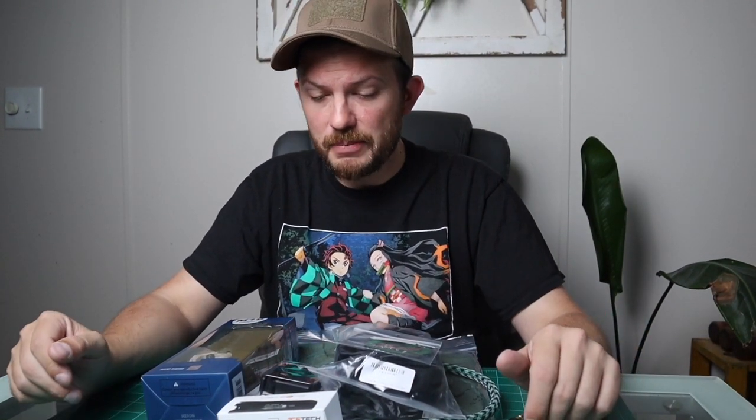So we got the results. And for everything in here, it came to $257. Now we spent $180, so that is a $77 plus for our mystery box. And I'm actually very happy with this box. Yes, it didn't come with a rifle or a pistol or anything, but it came with a lot of little items that, let's be honest, when it comes to airsoft, all the little pieces add up pretty quick.